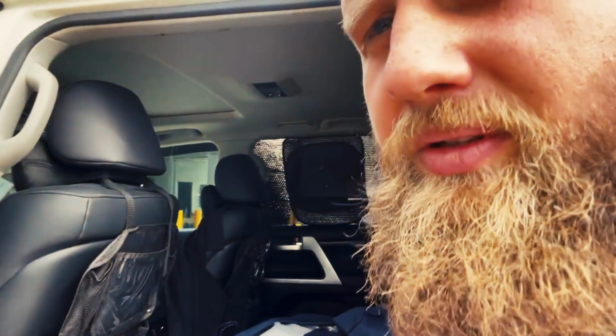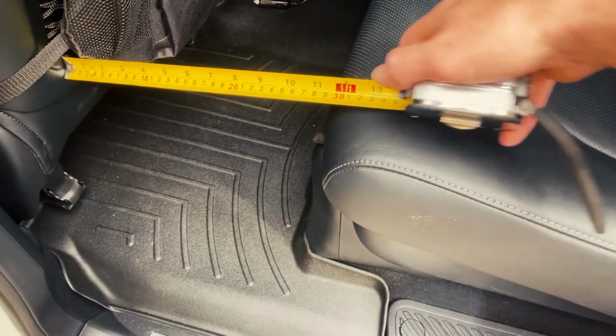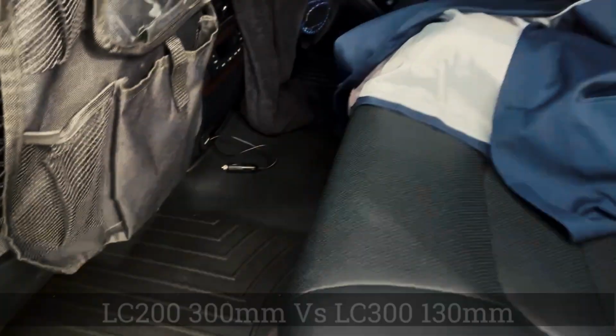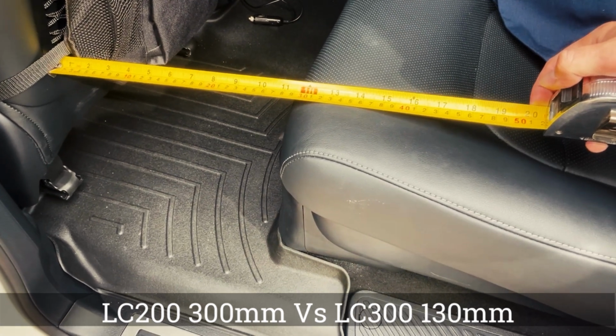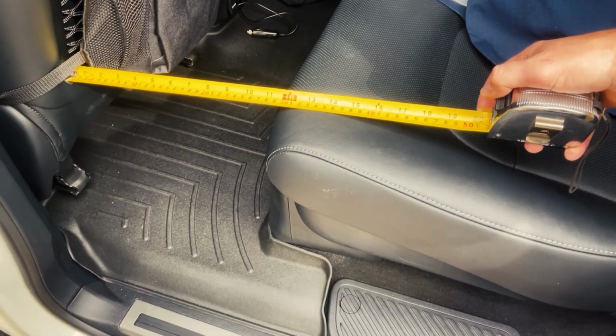Right, so let's have a look. We've got the rear seat here. Now, okay, so it's astonishingly obvious. You're looking at 300. So to put that in perspective, the 300 series was there. So what's that? Yeah, 130 mil to the front of the seat. Now this is an extra 200 mil, just about. It's 170 mil. That's crazy. I knew it felt small, but I didn't realize exactly how much smaller it was.